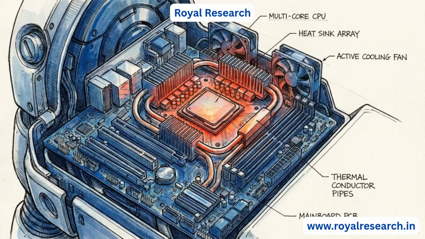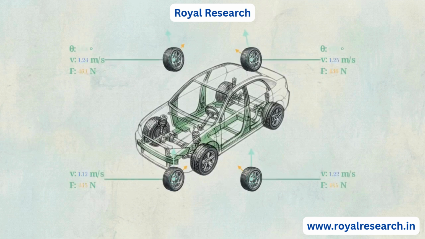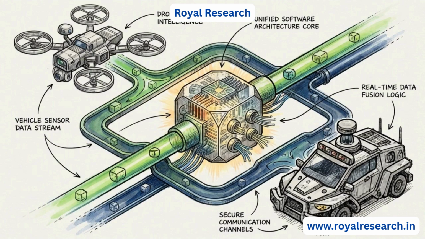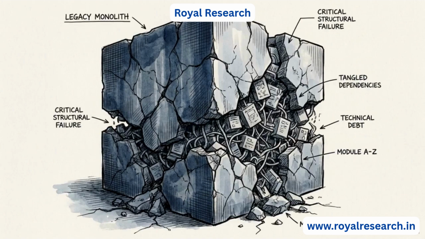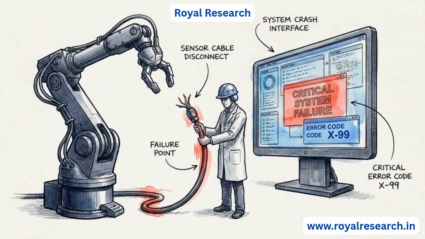Every autonomous machine operates under a severe computational paradox. To successfully navigate a single turn, a self-driving car must process millions of LiDAR data points, calculate the exact kinematics of its wheels, and execute steering commands simultaneously. Standardizing this highly complex parallel behavior across diverse physical platforms, from four-wheeled cars to aerial drones, requires a unifying software architecture. Monolithic software design poses a significant risk to robotics. When sensors and actuators are tied together with direct code dependencies, the system becomes fragile, breaking the moment a single hardware component is changed or upgraded.